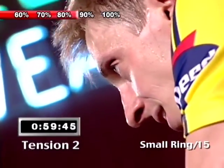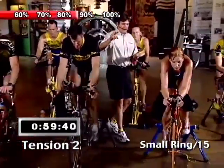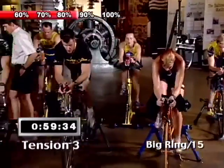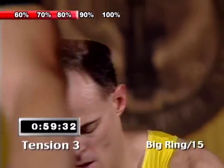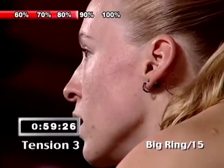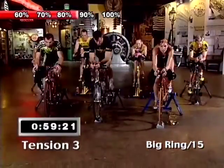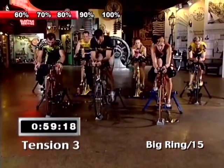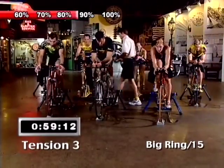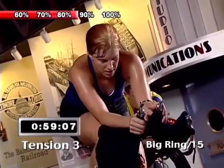In 10 seconds, you're back up to your big chain ring on the front. 5, 3, 2, 1. Shift. Big chain ring on the front. Nice rhythm. Come on, stay focused. Don't let your minds wander. Good rhythm. Focus on your cadence. Focus on your breathing. Think about your form.